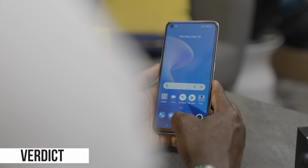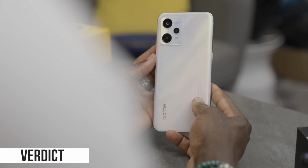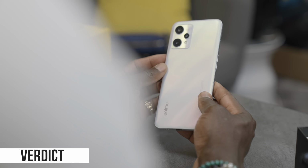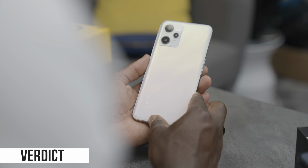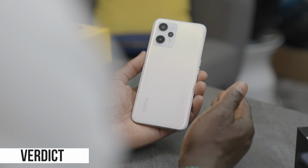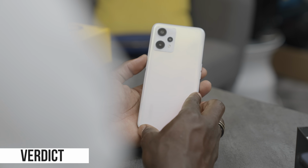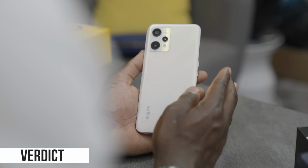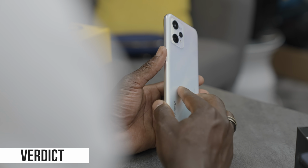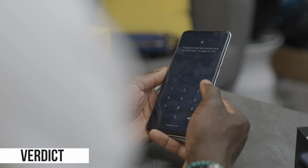But that's the device in a nutshell. Pretty slick for the price tag, and this as a mid-range device. Let's not call it entry-level, this is mid-range. I think it's a great device for the price tag. You do get a 5,000 mAh battery in there, and an 18-watt charger in the box straight away to charge your device. I think it has everything you need to use this on a daily basis, day to day, without worrying about anything at all. Long battery life, 120 hertz refresh, full HD plus display, all those LCD.